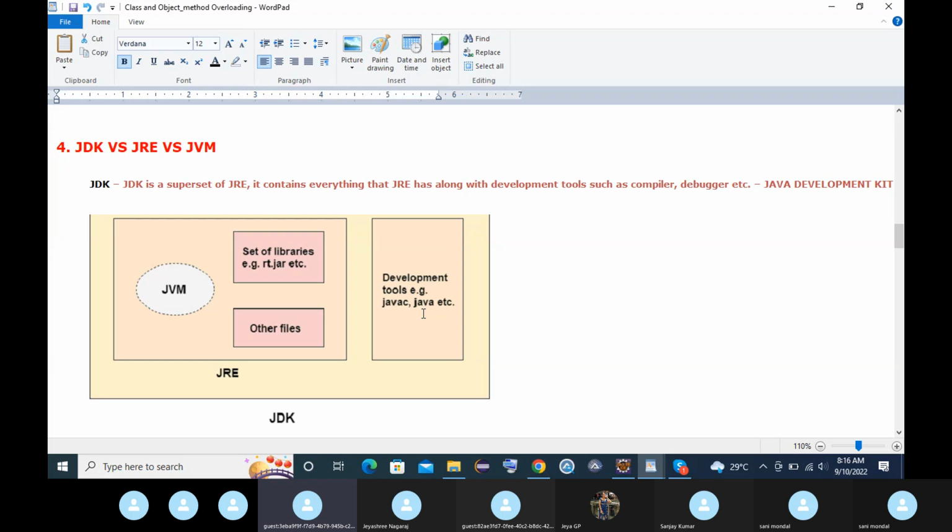So what is the process? First of all, you have to download this JDK. You have to configure it with your Eclipse project. First of all, you have to do some environment level settings. That is also documented in the document that you will easily see, and you can do it on your own. If not, then I'm there to help you. Fine. This is the diagram about JDK, JRE, JVM.